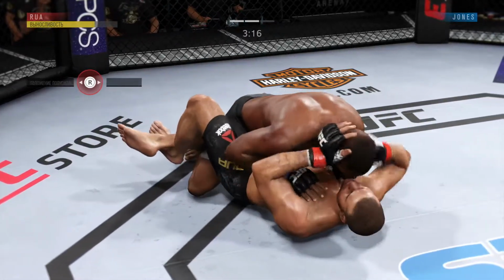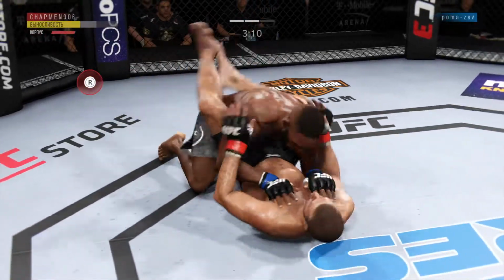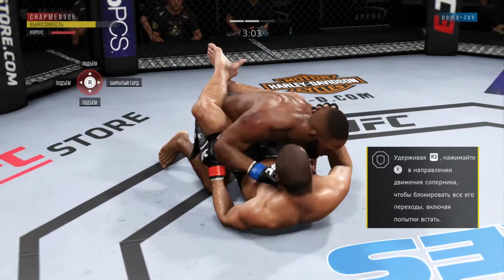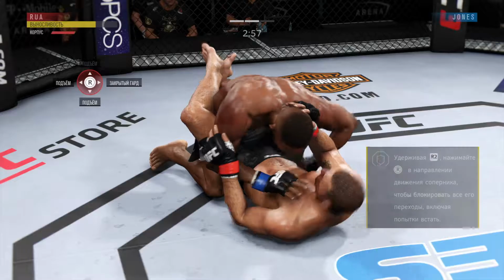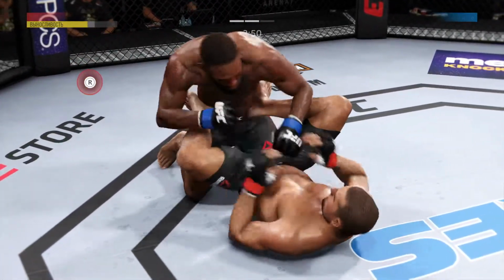Tries to pass, but cannot. Well, pretty good work off of the bottom here by Shogun Hua. Excellent movement on the ground here. Constantly moving, constantly staying busy. Lands with the ground and pound here. Under 3 minutes to go in round two.